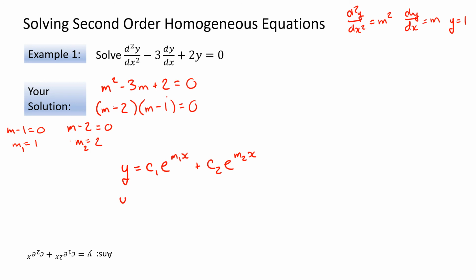So if I substitute those values in, I get that y is equal to c1 times e to the x, because m1 is 1, plus c2 times e to the 2x. And you can see here that my solution is in the opposite order as what I came up with going over this. And like I said, that's okay. It doesn't matter what order they're in. So I placed the roots in a different order, but again, it doesn't matter, because these values behind it are constants. In our third example, I'll show you how to solve for those constants.